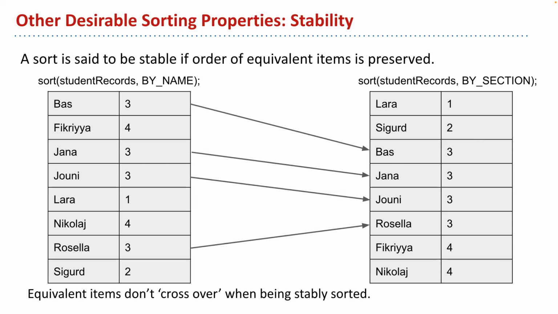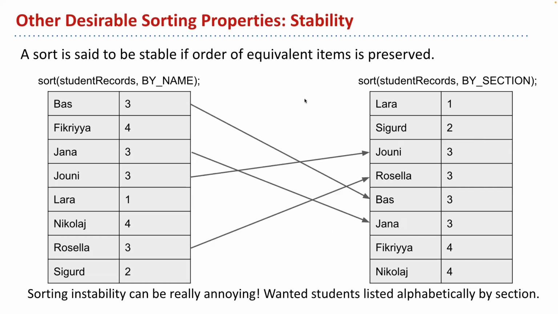Google Sheets, for example, and Excel, their sort function is stable. And that's useful because often when I'm doing data analysis of things for this class or real life, I like to have them sorted by both section and name. So if you want to have every section sorted alphabetically, this is a strategy. Sort by name, then by section. Okay. By contrast, if your sort was unstable, that property would not be guaranteed. You might end up with, in fact, often you'd end up with not in order anymore. And this could be annoying.